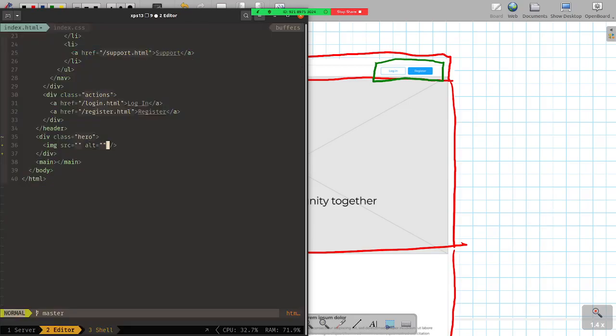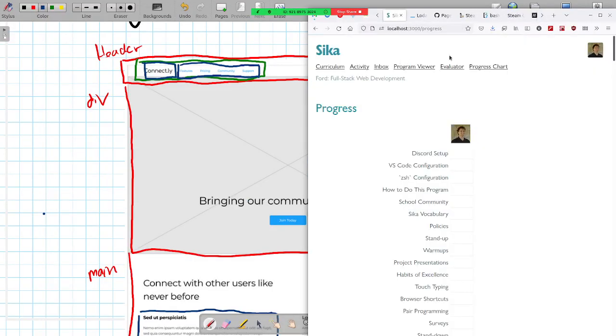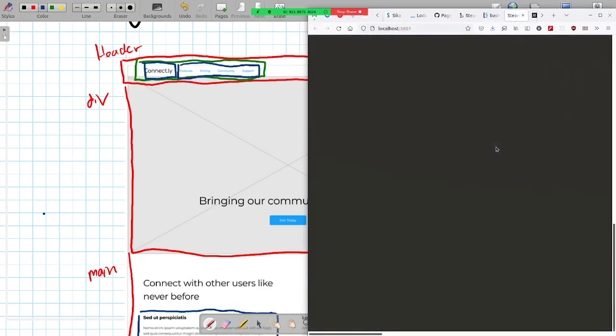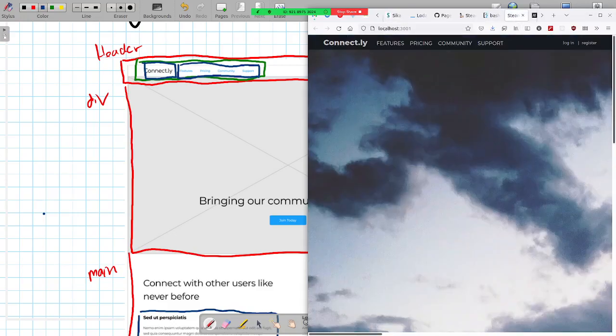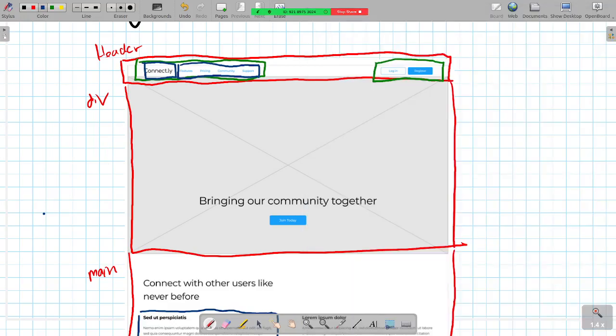Okay, so I've got this assets thing here, and the source is assets.community.webp. We have to give it an alt text, so group of people in a meadow. And then if I go over to my page, I have an enormous image of people in a meadow. So what I really want to do is constrain it somehow. Even better if I could tie that into the size of the viewport or something like that.